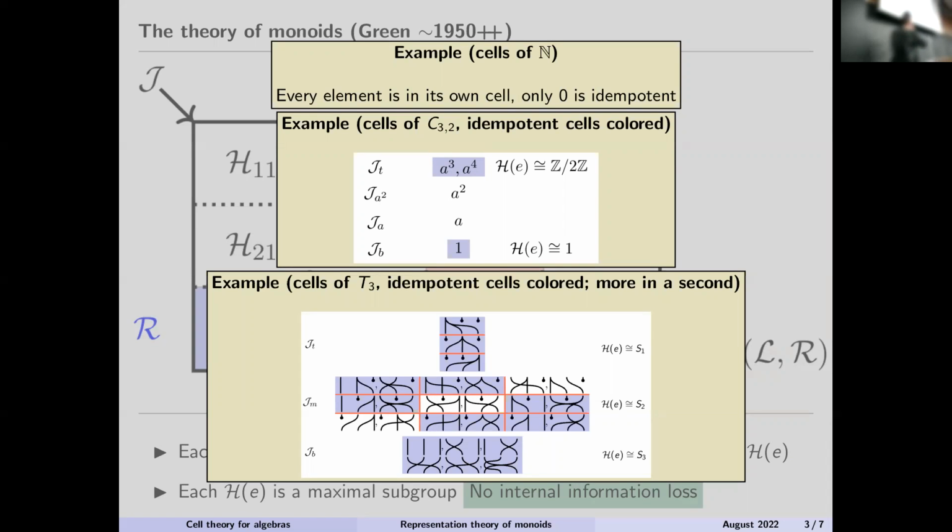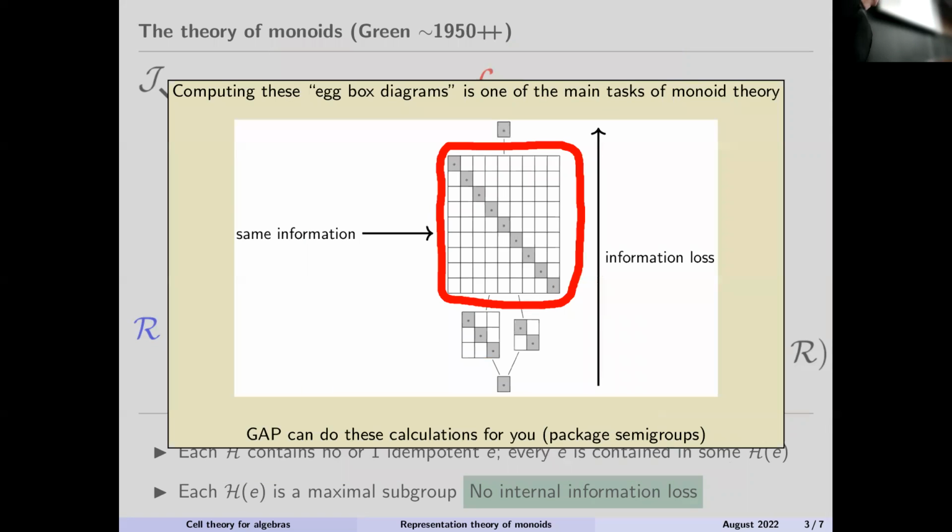So basically, for the transformation monoid, we'll see symmetric groups as H cells. In those pictures, whenever you see something colored, it has an idempotent. So here, this one will have no idempotent. It will be a bigger picture in a second. Okay, that's the idea. You have this picture. There's no particular monoid. I produced this picture using GAP and I just entered a random monoid.